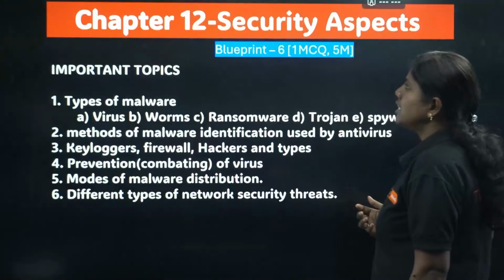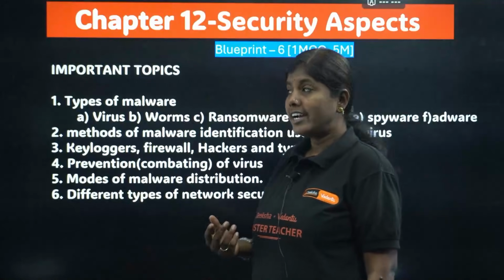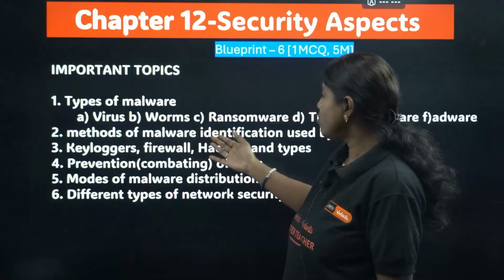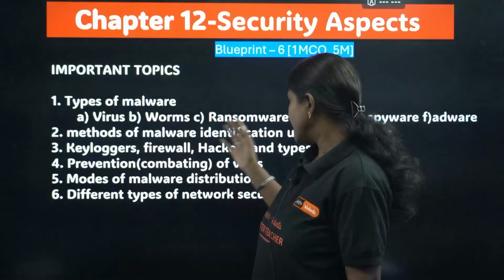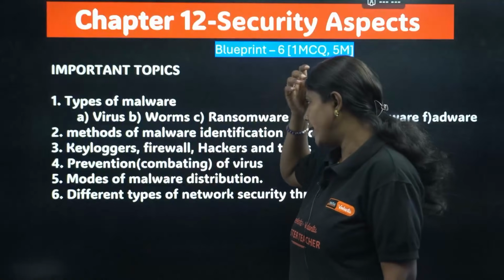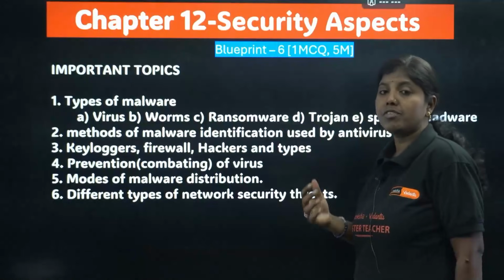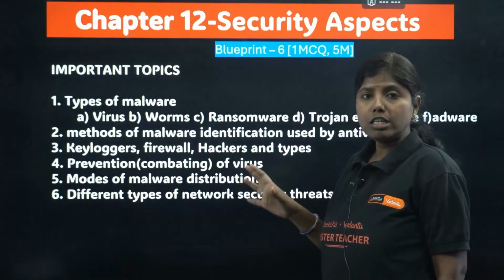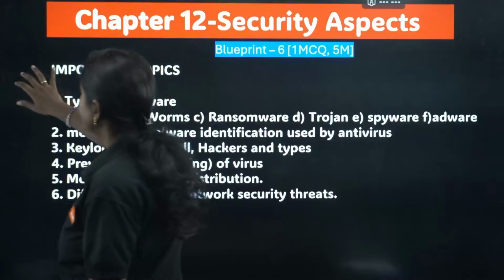We'll go to the security aspect. So what is there in the security aspects? Different types of malware, definitions and methods of malware identification, firewall, keyloggers, hackers and types, prevention or combating of viruses, modes of malware distribution, and different types of network security threats. So these are the questions you should prepare for this chapter 12.